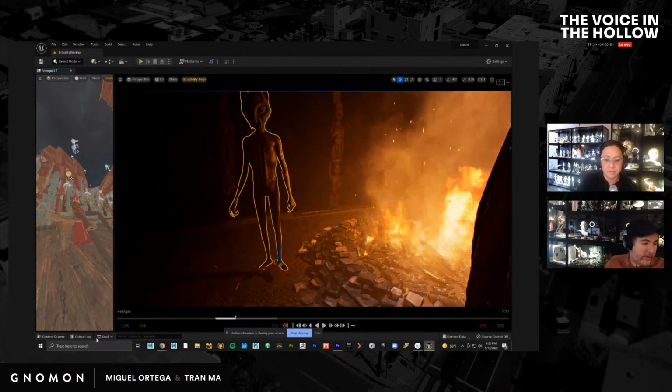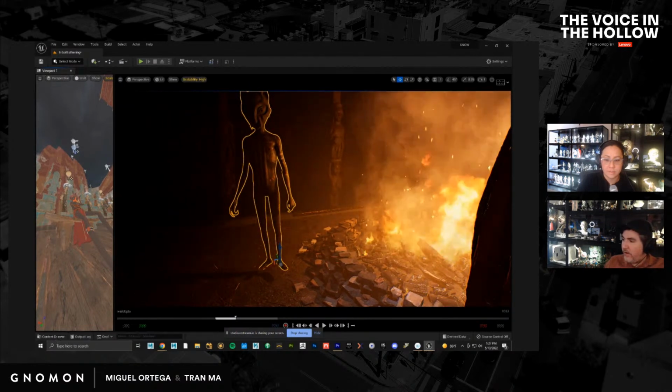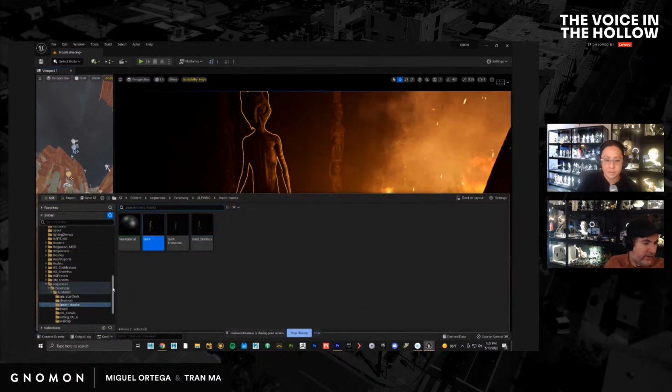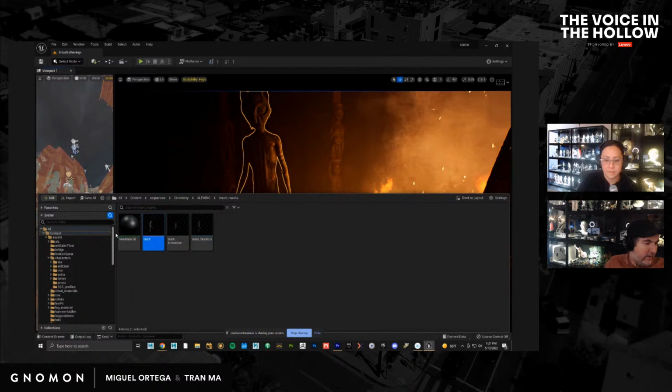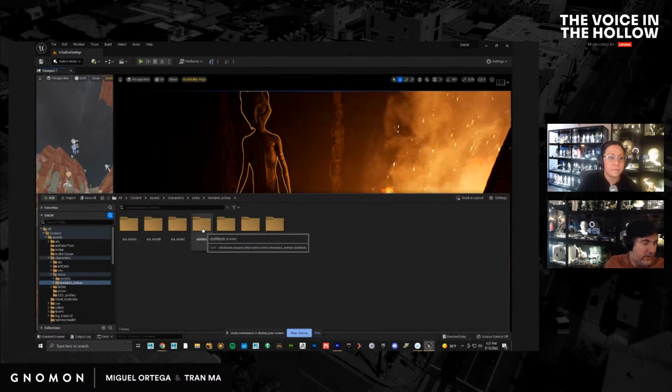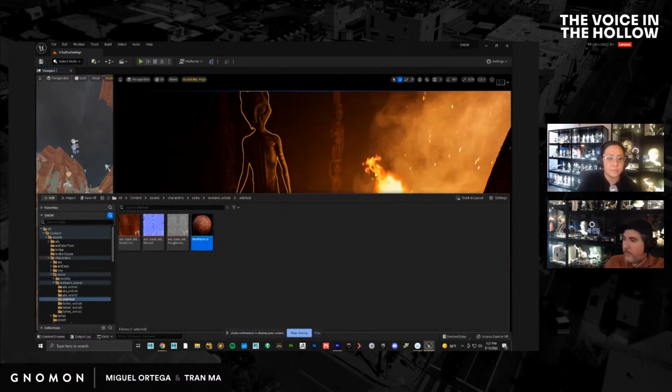So now we just have to put the shader on his face, on the mask, I mean. So let's just go find that. So that's under extras, extra texture, mask. There you go.